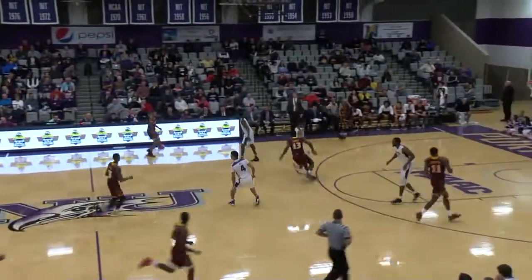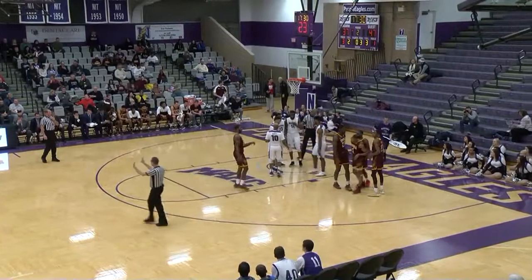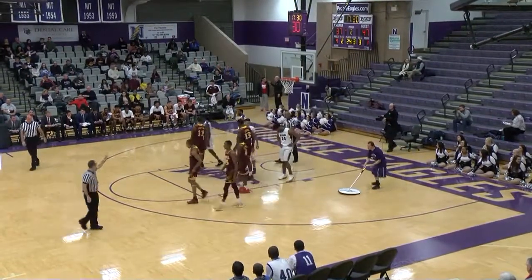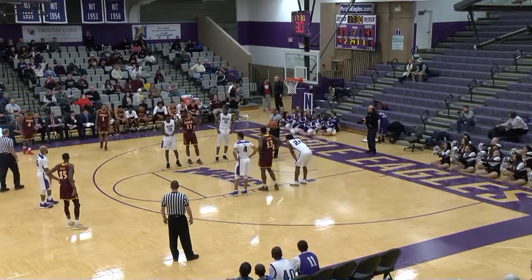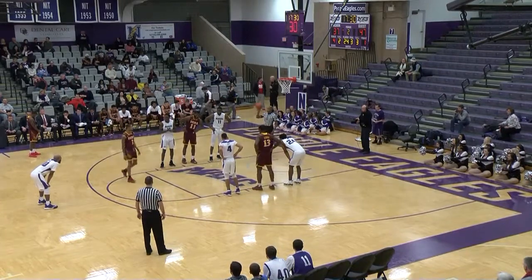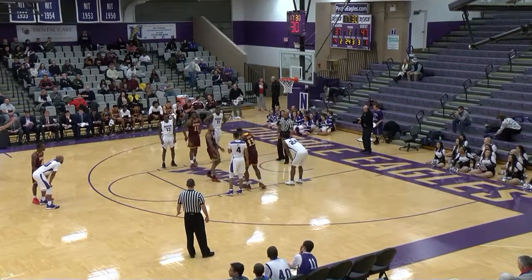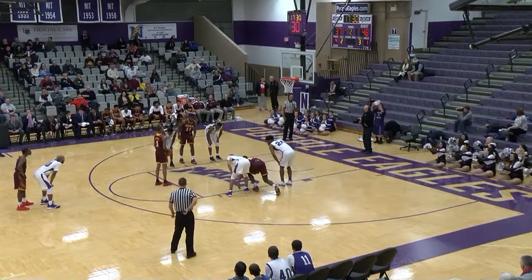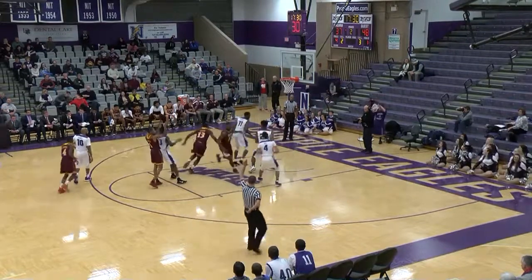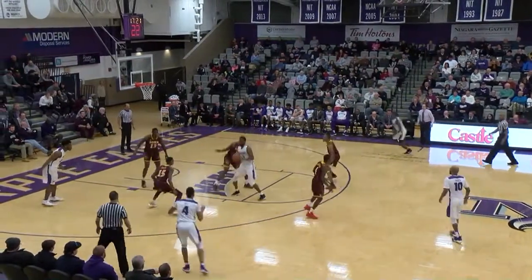Niagara turns it over and here's Iona in the front court, already with a 10-point lead. Lewis crossover move — floater on the way, no good, but a foul is called on Niagara's Greg King, and that is his third. Dominic Robb on the sideline with three fouls — two and a half minutes in, five fouls called already in this second half, four on Niagara. Zach Lewis went to dry off his hands, now he's ready to head to the stripe. First of two free throws swished in by Zach Lewis. The grad student from Windsor, Connecticut. In the Bahamas tournament that Iona participated in earlier this season, he was named to the all-tourney team. Second free throw good, and Zach Lewis with eight. Prochet lobs it up near center court where Matt Scott makes the catch right near the boundary, back to Prochet. Marv takes it over the timeline, flips it to Dukes. A 12-0 run here by Iona to open up the second half.